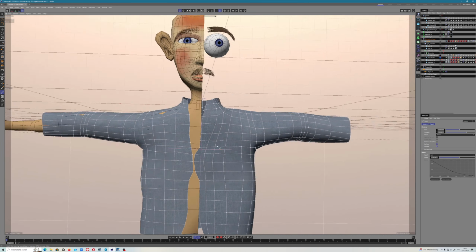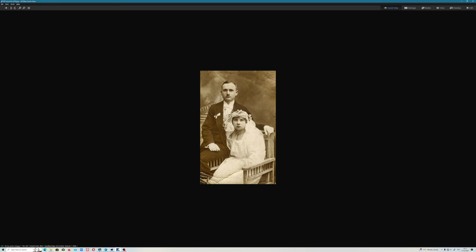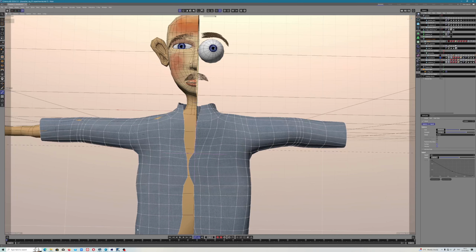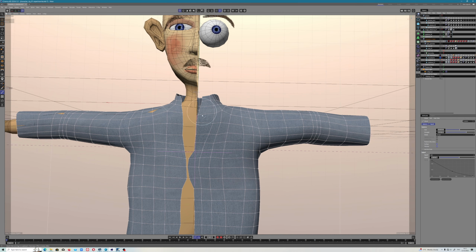My character may not look the same because I still have to adjust the ears, but this guy also has large ears when you look at him. Okay, you can see I only move visible vertices, which are on this side of the polygon.